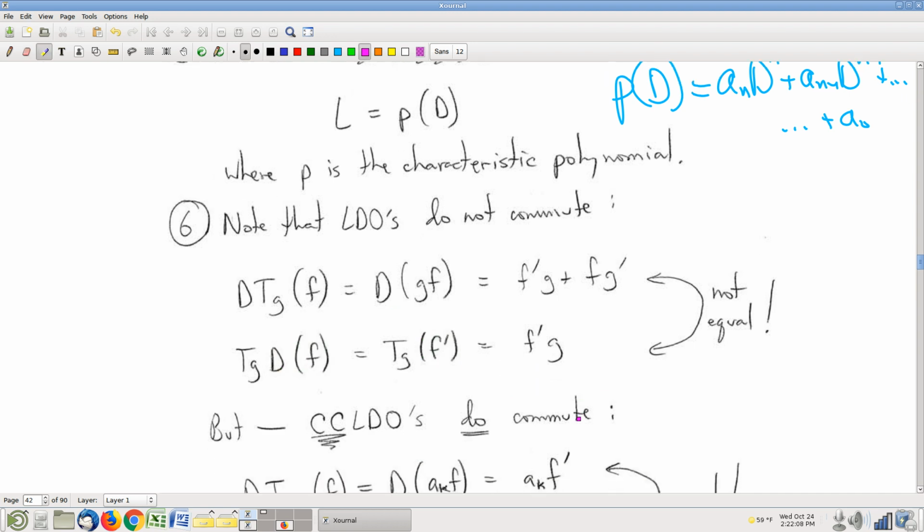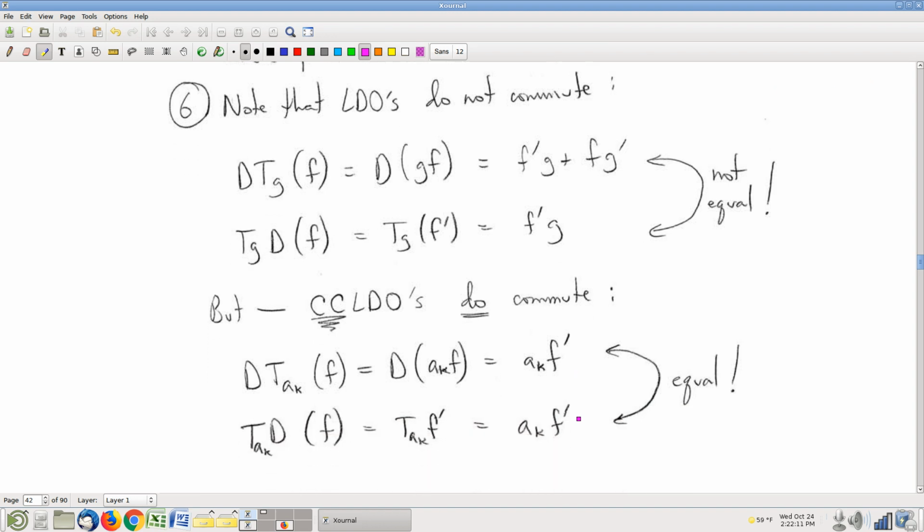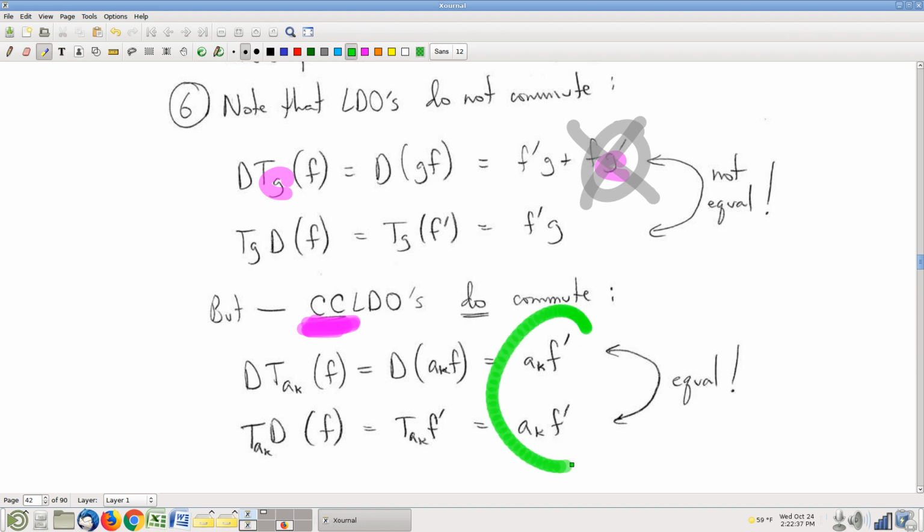Here's where it comes back to good news. Keep in mind, we're interested in the constant coefficient case primarily, at least in this class. Most of what we're interested in is constant coefficient. So if the coefficients are constant, if g is a constant, then notice here, we're taking a derivative of a constant. This whole term goes away, and you do get the same thing either way. I cannot emphasize enough, this is only if you have constant coefficient equations. But we do, so yay.